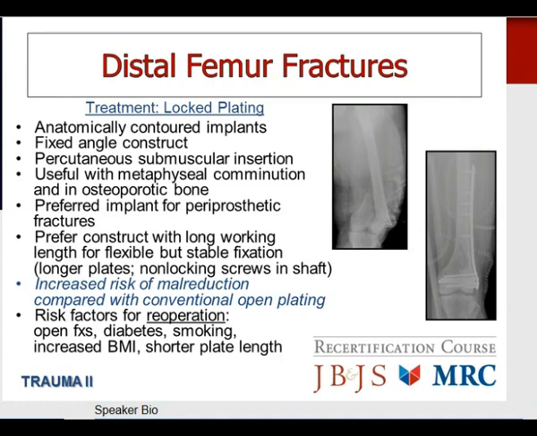Again, it's very useful in patients that have osteoporotic bone or significant metaphyseal comminution, and this has become the treatment of choice for periprosthetic fractures of the distal femur. When you're using this technique, you should use a construct with a long working length. In other words, use longer plates to create flexible but stable fixation. In addition to using longer plates, you should use non-locking screws in the femoral shaft fracture segment.